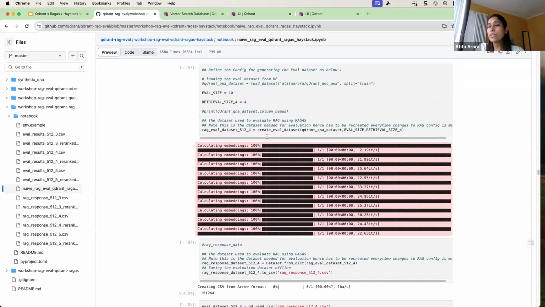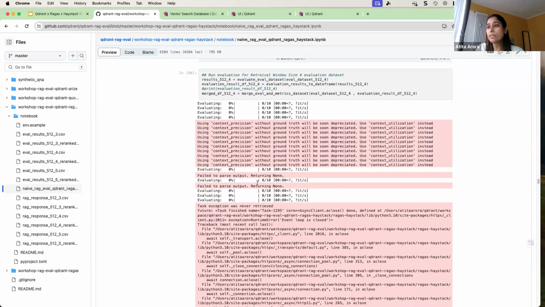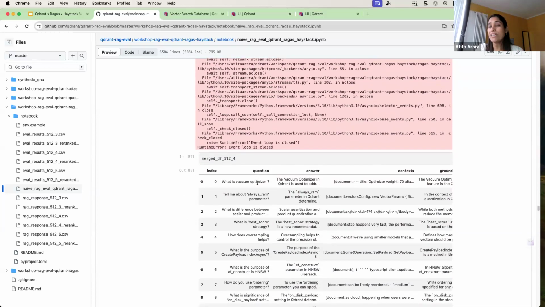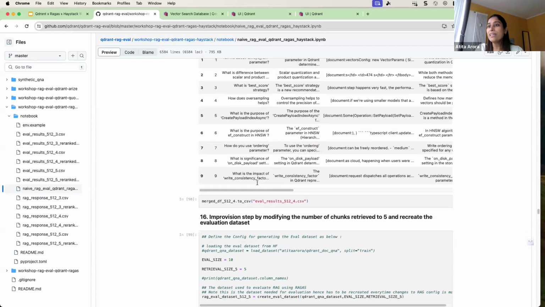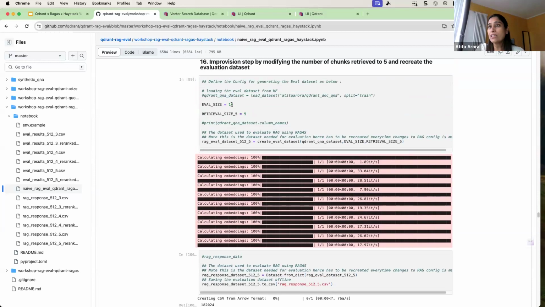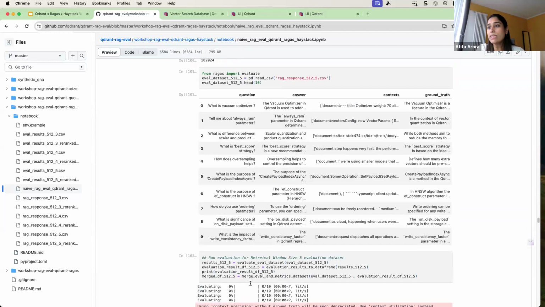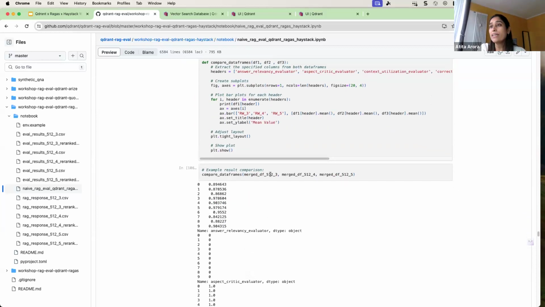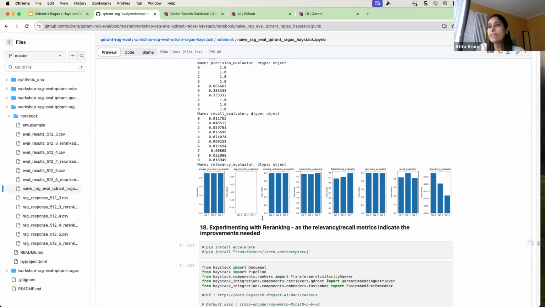That's the experiment with 4 chunks, that's the experiment with 5 chunks, followed by that. You can see a lot of reds here because there are some metrics that are not supported by RAGAS anymore. That's what I got to know recently. As you can see, I am evaluating the first 10 questions from my evaluation data set as well. Once I've done that, I would be comparing all 3. This is where I compare my evaluation of 512, the chunk size, and the retrieval window of 3, 4, and 5. I'm not changing the chunk size during this experimentation.